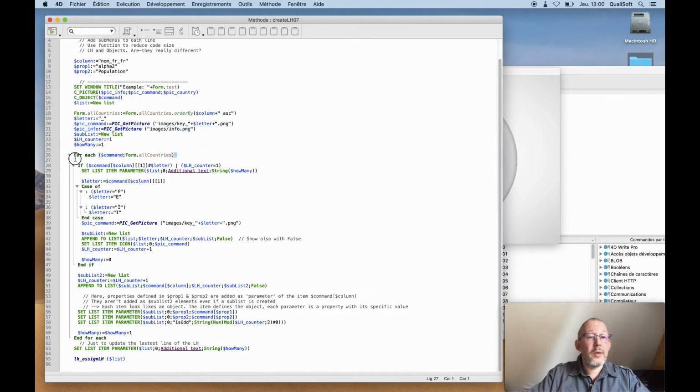We will loop on the form all countries, which performs the check on the first letter. We change the letter just in case. We attach to the list the new sublist, and then we loop here. But what we will do, we will add as parameter of the item the property with the information.